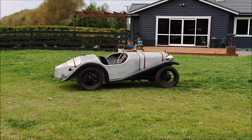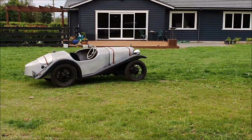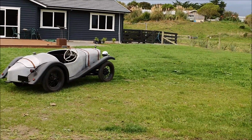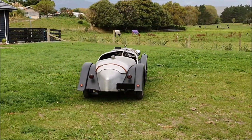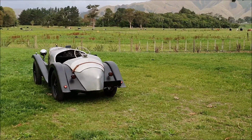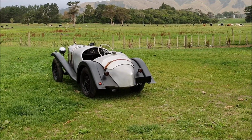I think the thing I like best about it is it doesn't look like any other Austin 7. So that's good. And I even like just leaving it that dull plain aluminium, I think. I'm not sure I can be bothered painting it. I quite like the satin finish on the guards. It is a shame that it needs a number plate, but that's a legal requirement in New Zealand, so that does spoil the look a little bit.